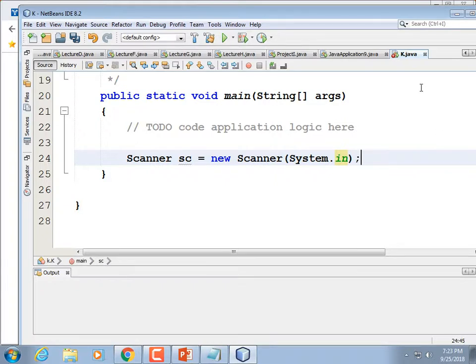Okay, so I want to see what so-called methods are part of the Scanner class. A class can be thought of as a collection of data and the methods, the functions that act upon that data. Now, not every class has to have data. Not every class has to have methods. But usually, and especially the ones you write, they'll have some data elements involved, and they'll have some methods that interact with that data. So somehow the Scanner class has some data inside it which holds the buffer from the keyboard, and it's got methods that'll pull that out or interact with it.